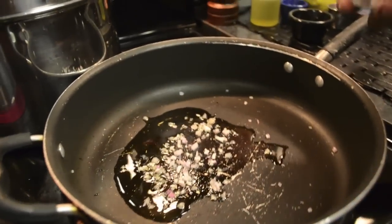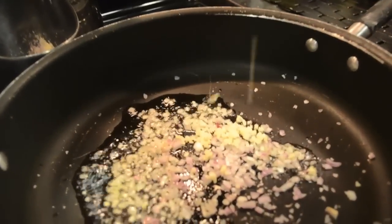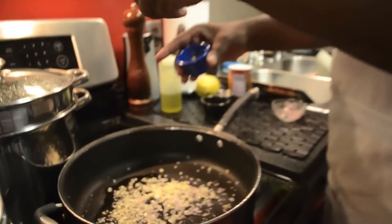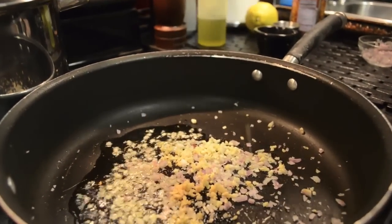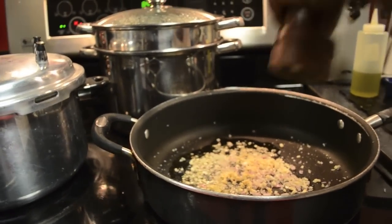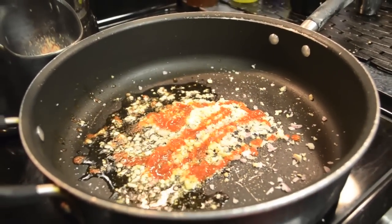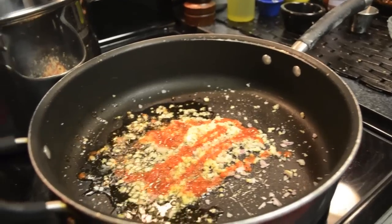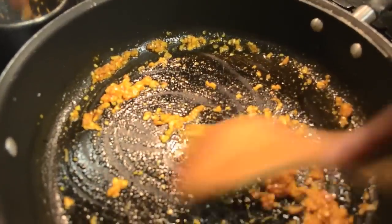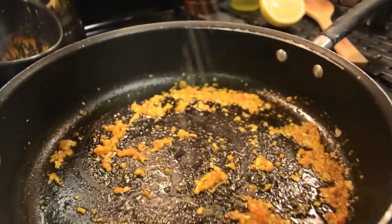Shallots, just about maybe 3 tablespoons minced. 2 cloves of garlic, minced. Teaspoon of minced ginger. Salt. Cracked black pepper. And my secret ingredient for this, Chinese hot sauce. We like some muy caliente. A little fresh lemon juice to this.